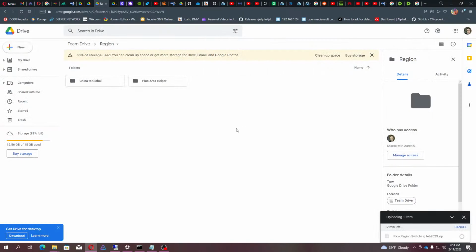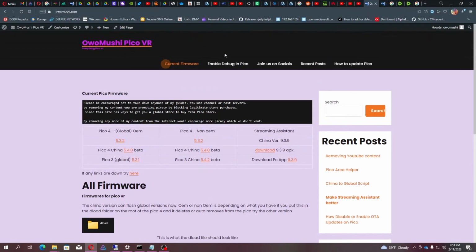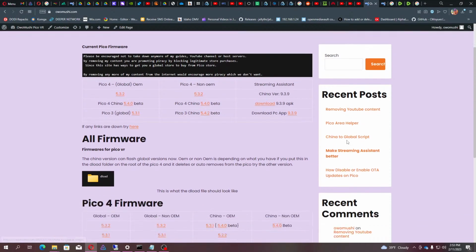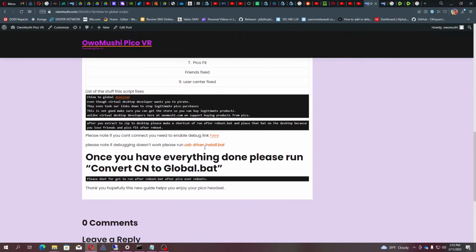All right, so now we have it on the server, and now we can go ahead and let this go and upload to the drive. And then what we can do is we can go ahead and grab 2 pages here, and we'll just edit the one page. So what we're going to do is add a new page, and then we're going to combine these 2 scripts, because there's really no reason to have this, because this is kind of outdated anyway.